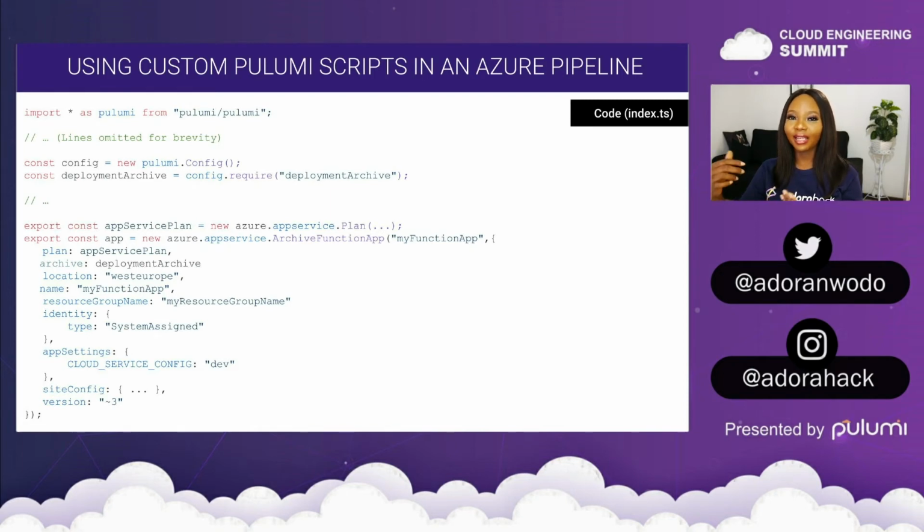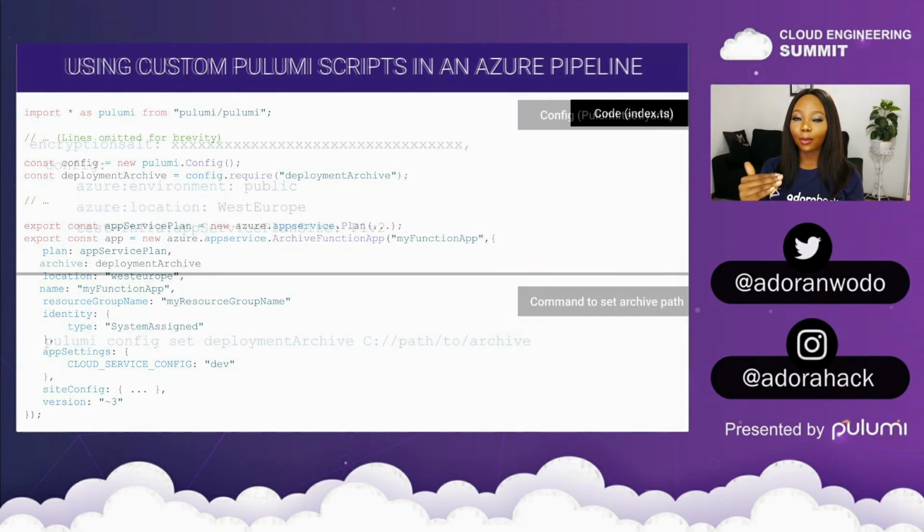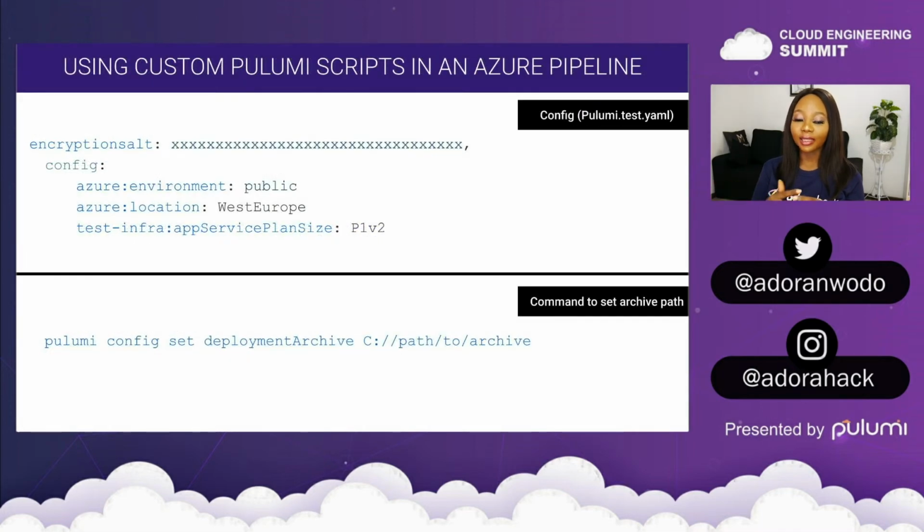I want to have built that function, and I want to have a path to that function, and I want to pass that path to Pulumi so that Pulumi can help me deploy whatever is in that path to my Azure function app. That's just basically what it is. And for me to go even further, I want to show you two different files, and I want to show you why these two different files are important.